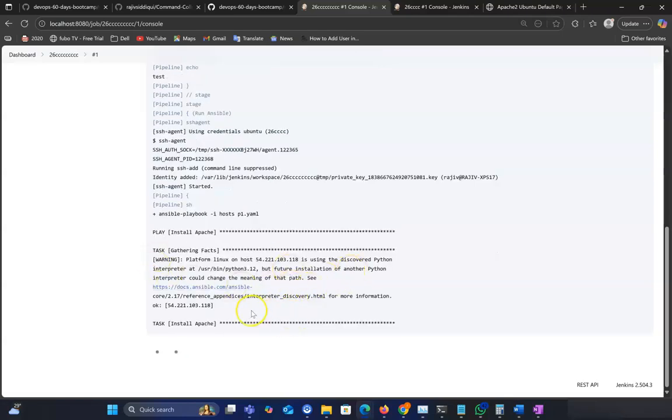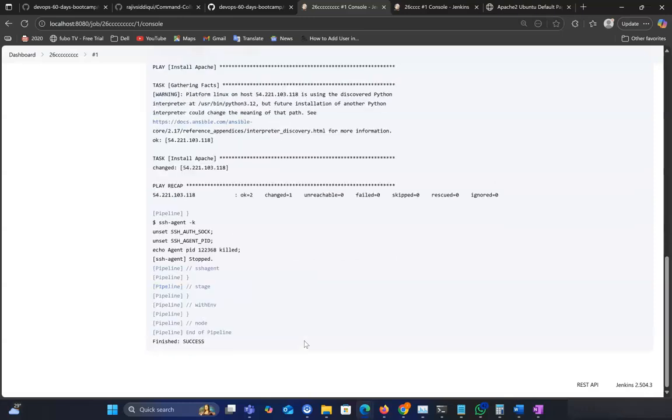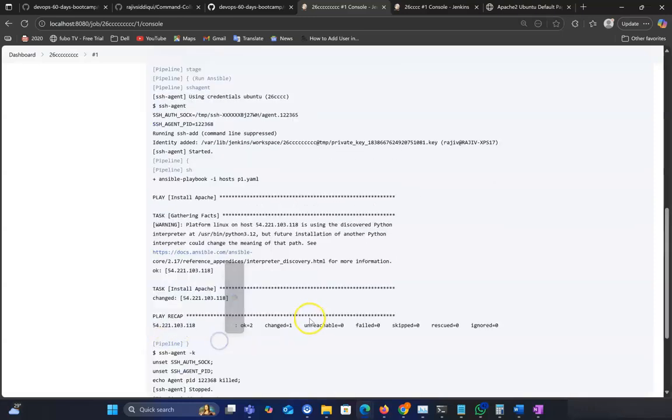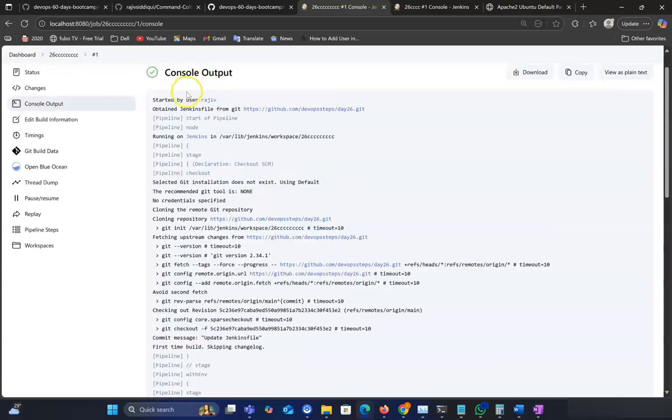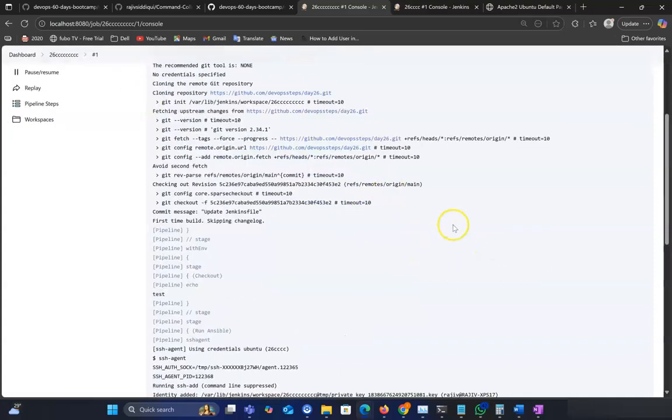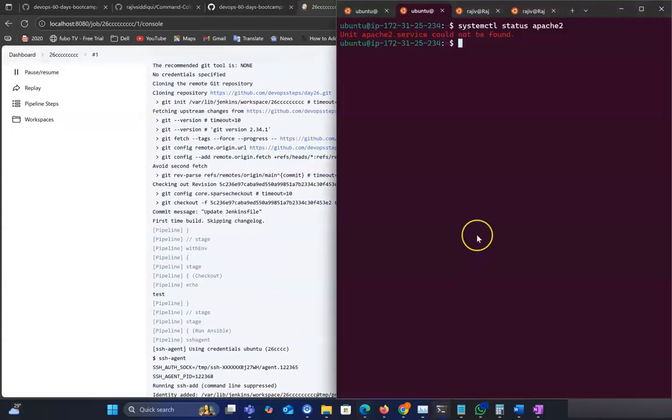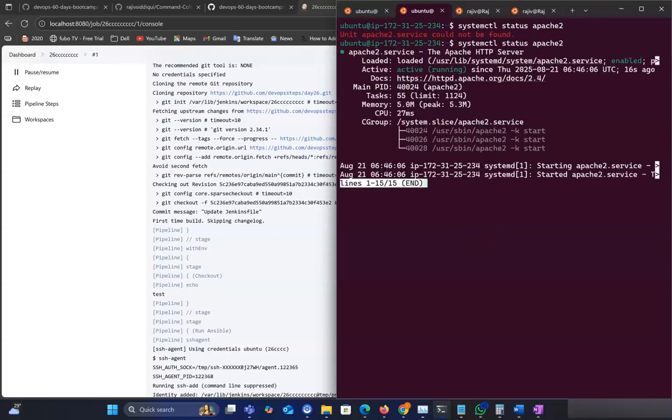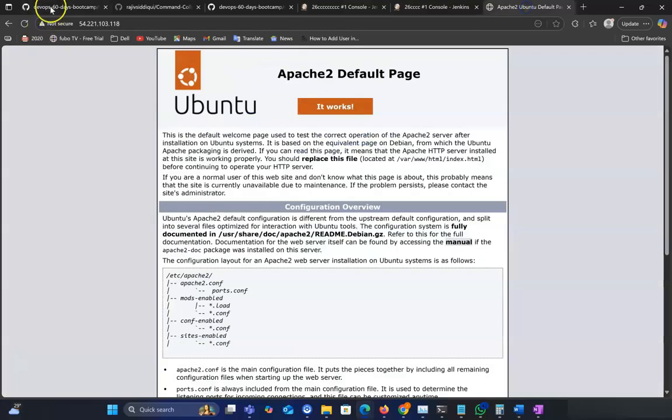It is gathering facts, then installing Apache. You can see it's a success, and if you go up, you can see it is green. Now if you go to the console and run, you can see Apache is installed and running. Now go to the browser, and if you refresh, you can see the page.